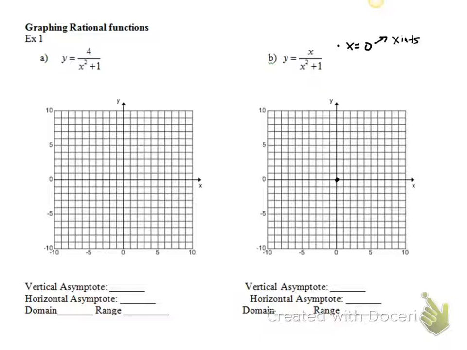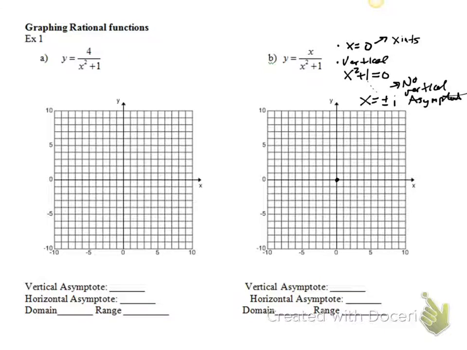After you do that, you probably try to get the vertical asymptote by setting the denominator equal to 0. So if you set x squared plus 1 equal to 0 and solve, do you guys remember what you got? Plus or minus i. You'll end up with something imaginary. You get x equals plus or minus i if you solve that correctly. Guys, you cannot plot an imaginary coordinate on the real coordinate plane. So what that really in fact means is there is no vertical asymptote, just like I think part A was.